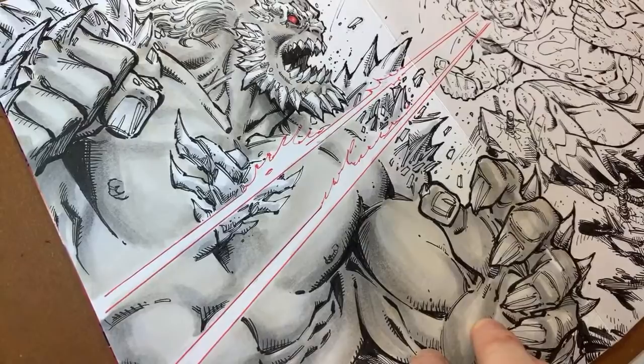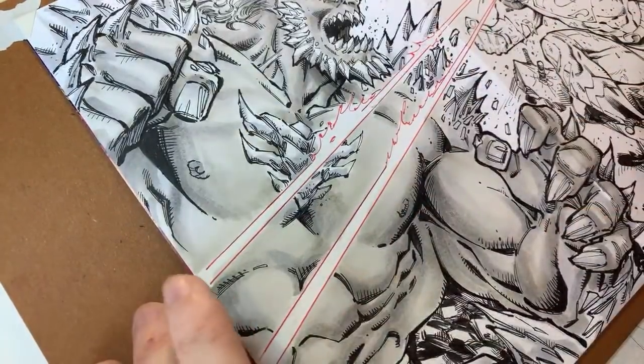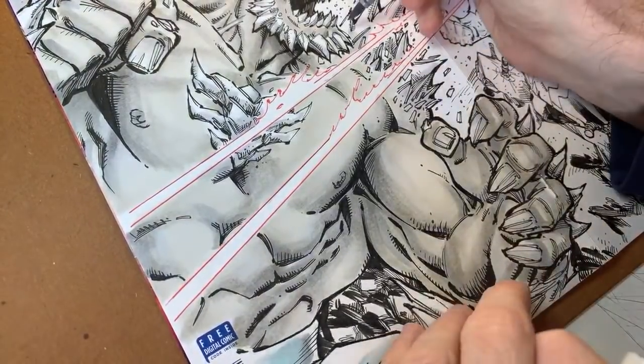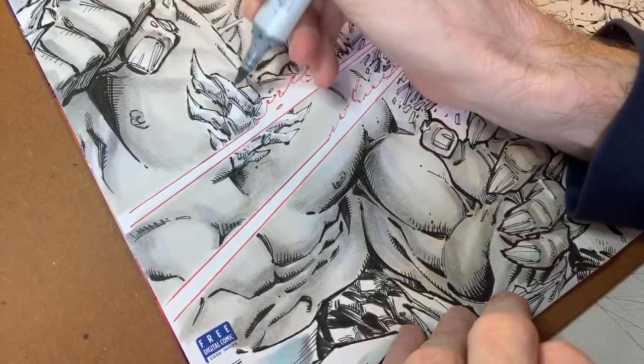Do the Copic markers last long? Depends on how much marker you have to throw down on the illustration. I threw down a lot of gray here, so it wears them out pretty quick. That's why I have the refill bottles, so I can refill my Copics as needed. And after this illustration, my grays are going to need a lot of refilling.